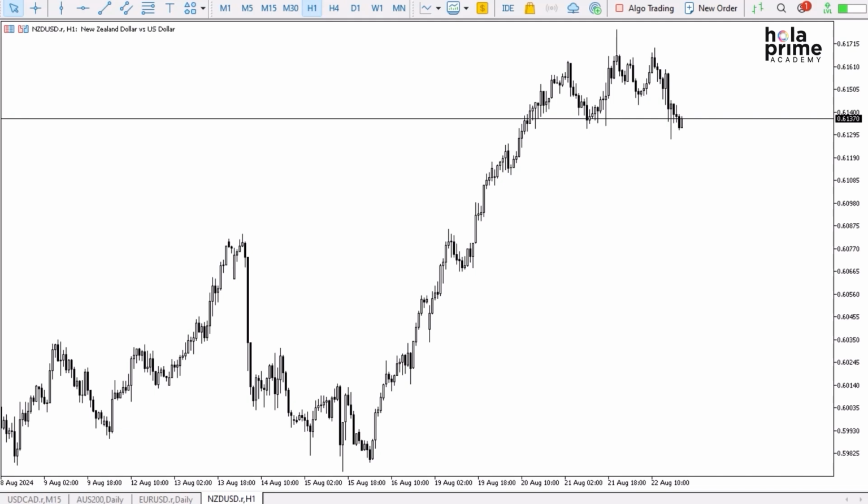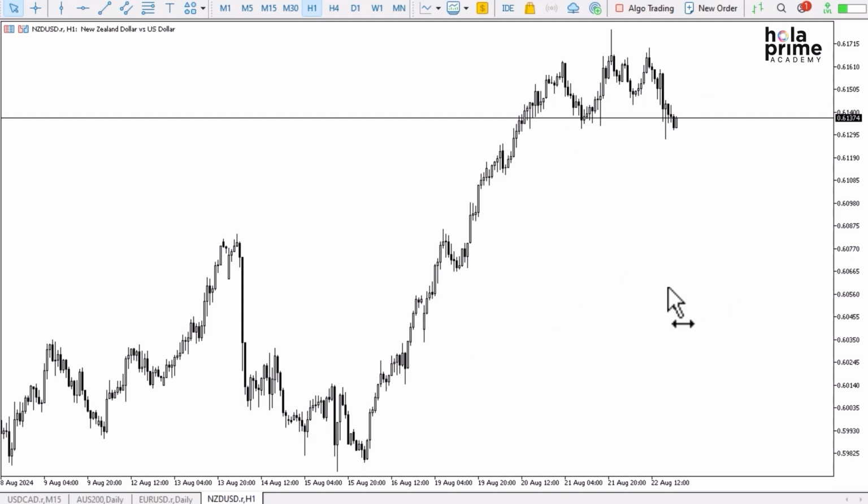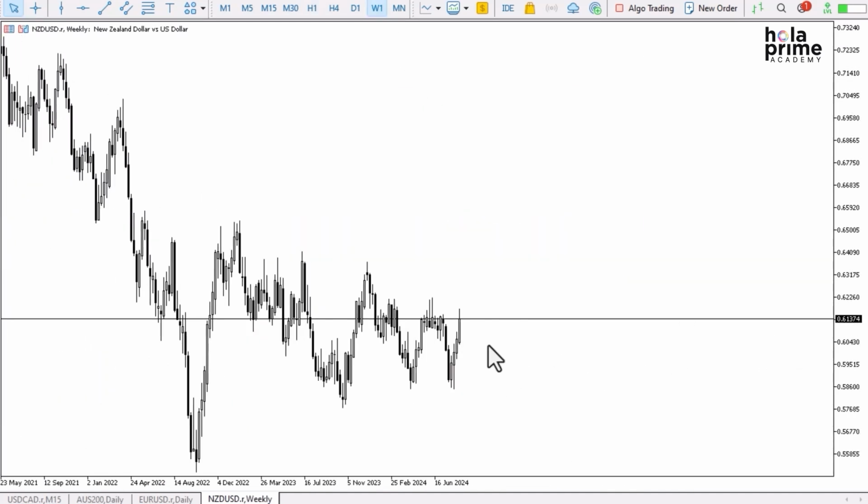It's also worth noting that a lot of times these consolidations that should lead into continuation are at areas that could be somewhat troublesome for traders. A short-term trader is going to look at this and suggest that perhaps on this chart, the New Zealand dollar will consolidate and continue going higher because we have seen such a big move to the upside. However, when looked at through the prism of the weekly chart, you can see that we are entering an area that has been somewhat problematic for about a year and a half.